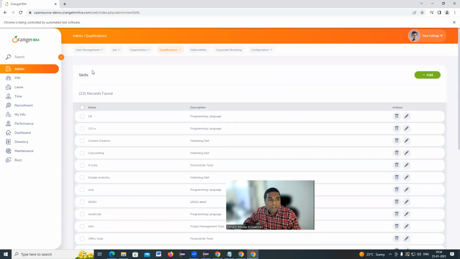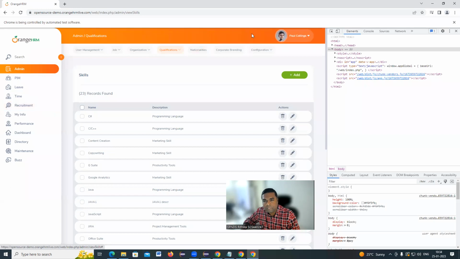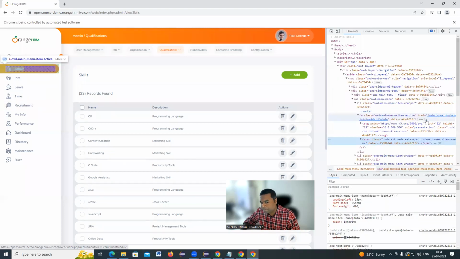So what is the first web element I want to click? Admin. So to click on this web element, the developer can provide ID, name, or we can get XPath. So let me inspect admin. So how to inspect this web element? Right click, click on inspect. Your body got highlighted. What do I need to do? Again, I have to inspect. Right click, click on inspect.